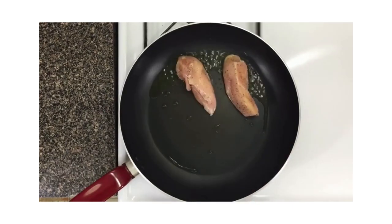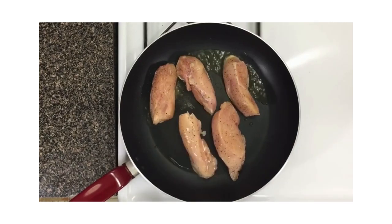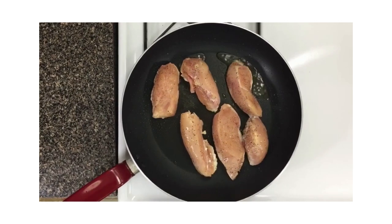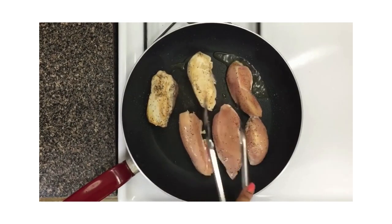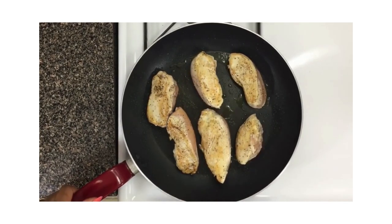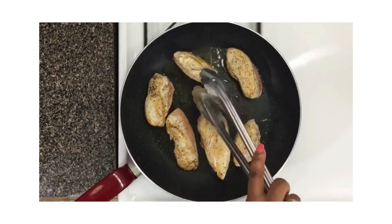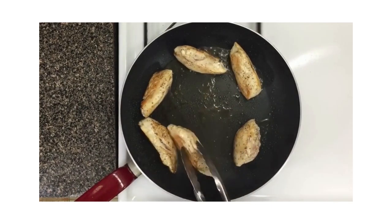I'm going to add some olive oil to a heated pan and get to cooking my chicken. I'm going to cook this chicken for a total of about seven to eight minutes — that's about two minutes on each side — to make sure it's perfectly cooked and perfectly browned. You need to add color to your chicken because color is flavor, and no color means no flavor. Nobody likes bland chicken, but nobody likes overcooked chicken either.